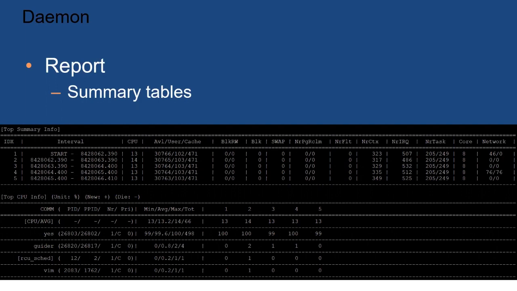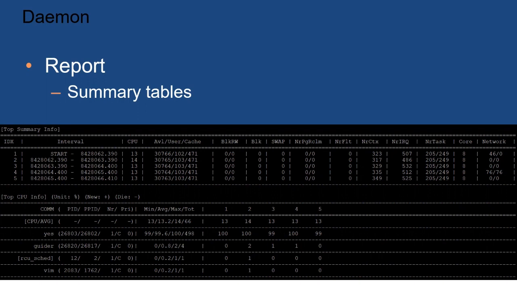For example, the top summary table shows the system resource usage line by line for each segment. It displays various resources such as CPU, memory, block, swap, reclaim, fault, context switching, interrupt, number of tasks, network, and other things. Can you see the resource change?